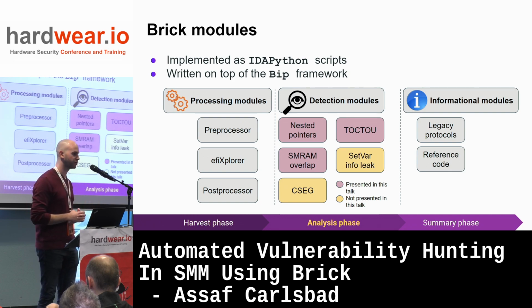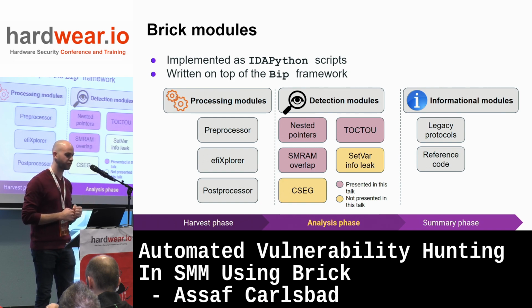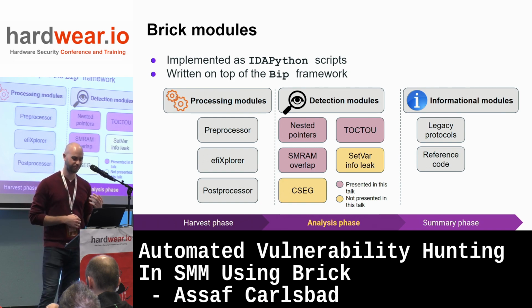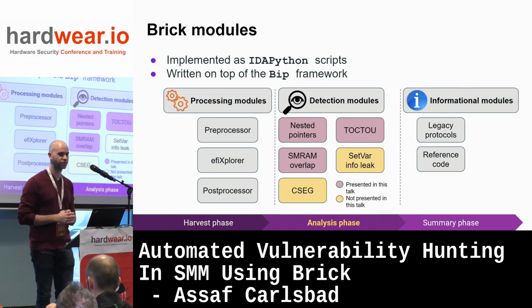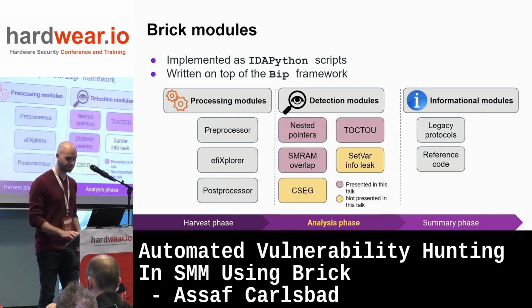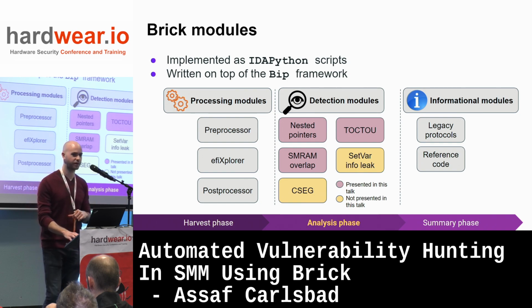The informational modules let you determine if the image uses the UEFI legacy protocol, or whether or not it comes from a reference implementation such as EDK. And finally, the detection modules are actually in charge of locating the vulnerabilities. So we have one module per vulnerability class, and all of these modules are implemented using pretty simple heuristics.